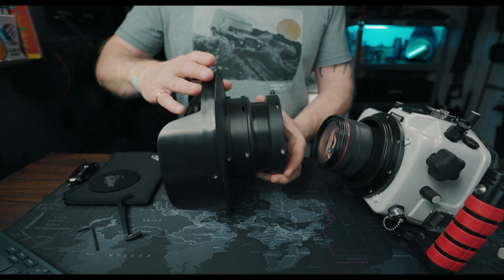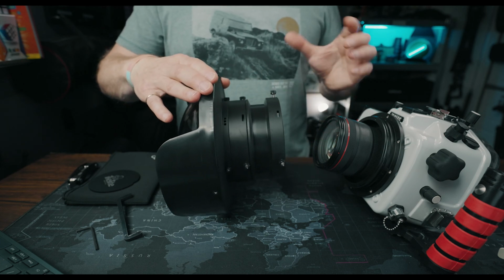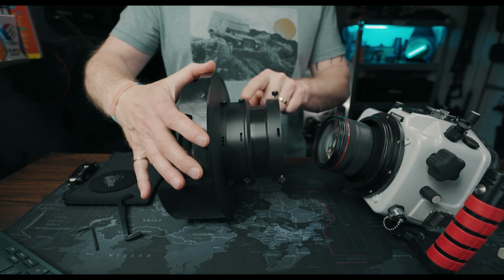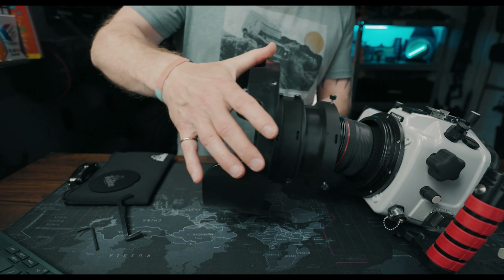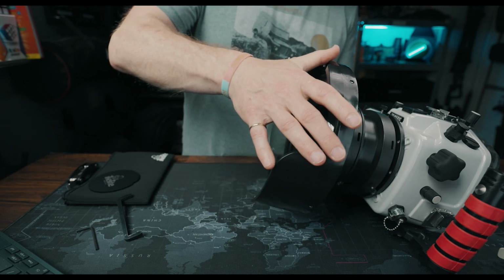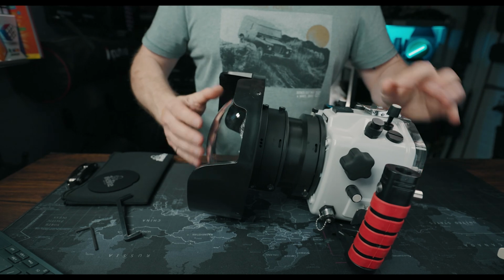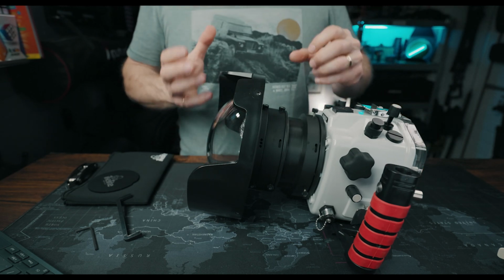There'll be links down below for you to be able to find these ones if that's the setup you're after. But what you need to do, and these are all only thumb tight on here, by the way, don't over tighten them. All you need to do then is slot that one on, making sure that you hear that nice slide go in, and you can actually feel it pull in.